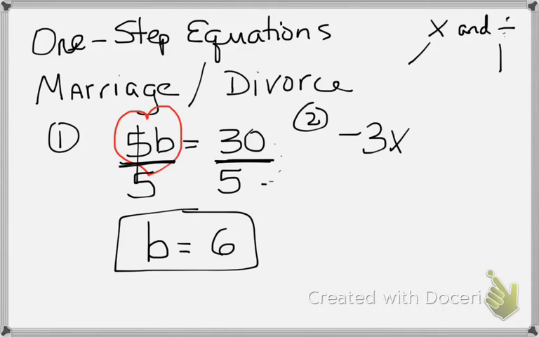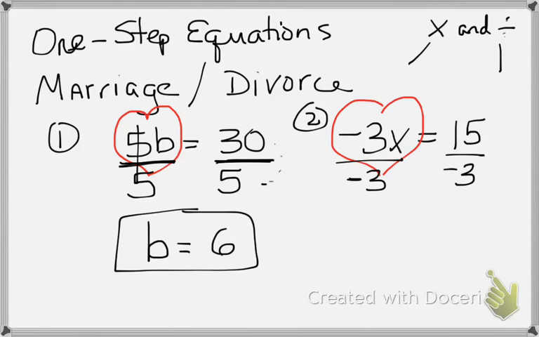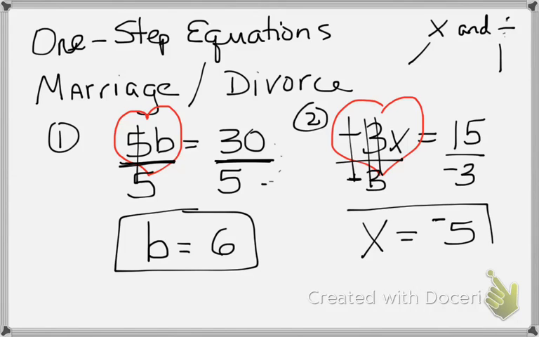Here's number 2. Negative 3x equals 15. I'll put a little red heart over the married couple. Aren't they a cute couple? Now, mind you, it is not 3 who is married to x. It is negative 3 who is married to x. Well, things didn't last too long. Yelling, screaming, and x tells the negative 3, you get your bags and get out of here. So there goes negative 3 out the door. So we divide each side by negative 3. Now, bring down the x, because the negative 3's cancel out due to bikini pairing. And then over here is 15 divided by negative 3, negative 5. Mind your signs. You should know a positive divided by a negative is a negative number.